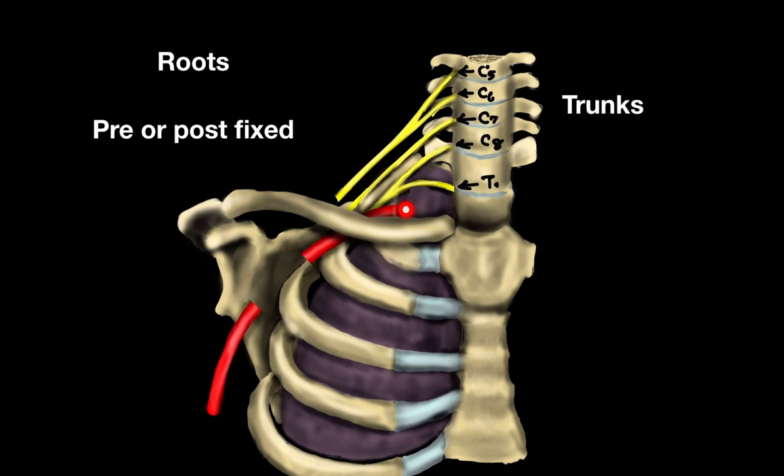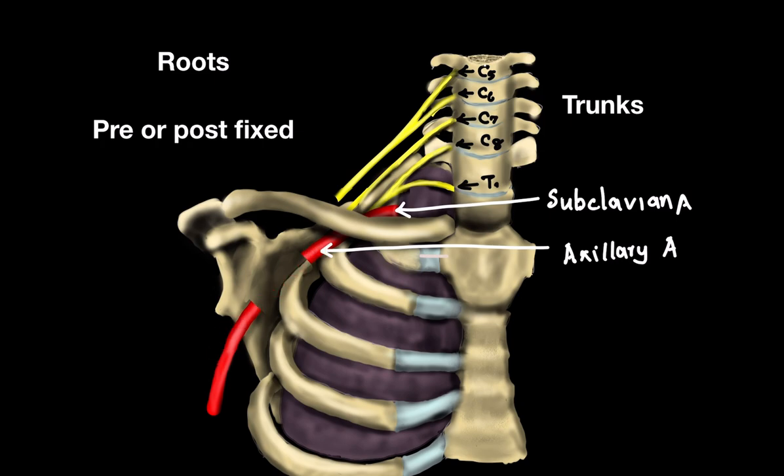Here you have to know two important relations of the brachial plexus. One is the subclavian artery. You can see that the trunks of the brachial plexus are seen just above the subclavian artery. So this is the subclavian artery and this is the axillary artery: first part, third part, and here will be the second part of the artery. In the infraclavicular part, the brachial plexus is seen in relation to the axillary artery. They are seen around the axillary artery, whereas in the neck, their trunks are above the subclavian artery.